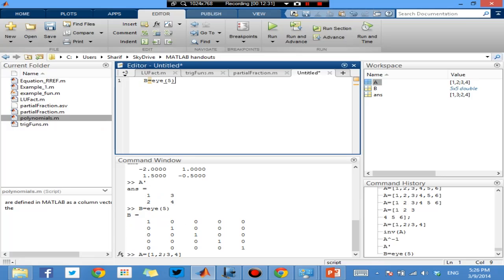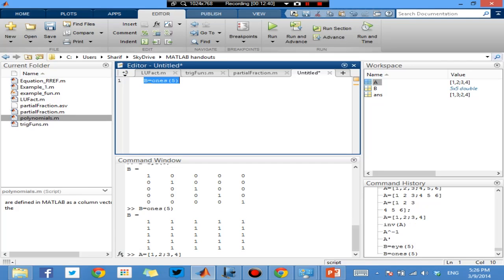If I say B equals ones and 5 again, I will get a matrix of 1s, which is 5 by 5. But for the matrix of 1s I can also give it 2 dimensions, correct? Because it doesn't have to be a box usually. So if I say 5, 3, I will still get a matrix of 1s, with the dimensions I have specified.